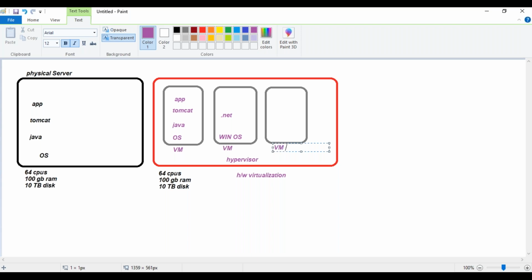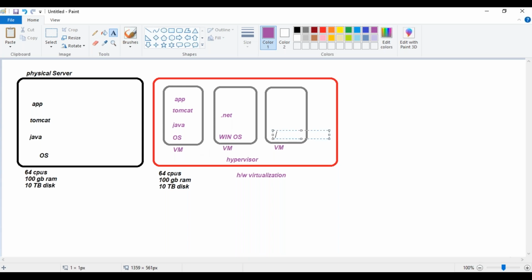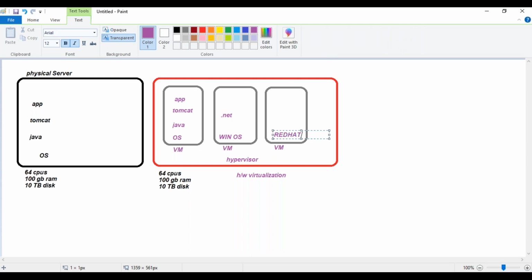We are virtualizing our hardware into multiple virtual computers, and every computer here is an independent computer. It has its own set of properties and its own network settings. Here I can have another Red Hat system maybe, and I can install my Python based application here. So every machine can run a different type of application.